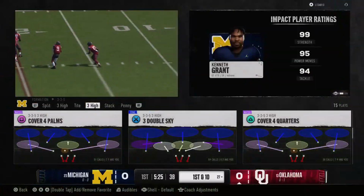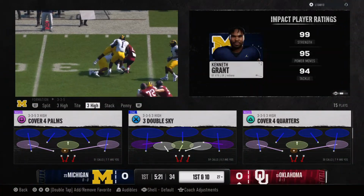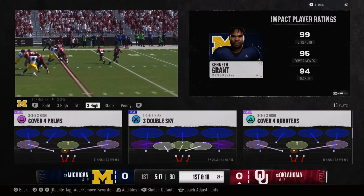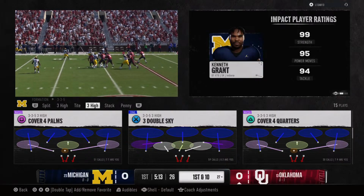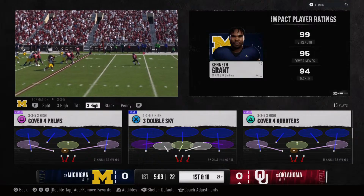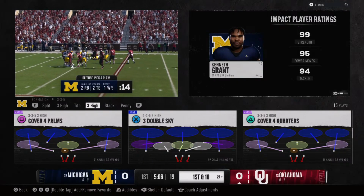Brought down at the 27. It's a 5-yard pickup on the play. You know, Oklahoma's DNA is being tough. They have a whole drill about being tough named after them, the Oklahoma drill, and they won that one. And we've seen that kind of come and go some throughout the years, but it started with serious physicality back in the day when they ran the option and just hit you in the mouth.